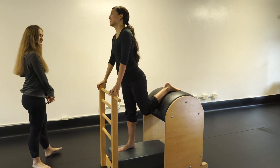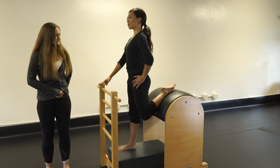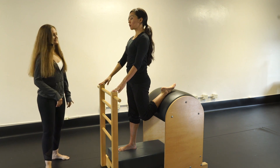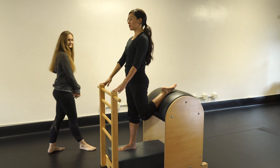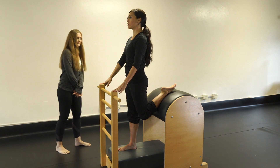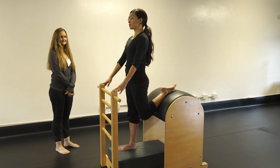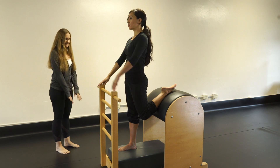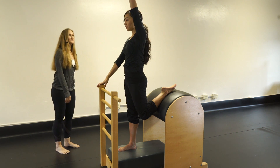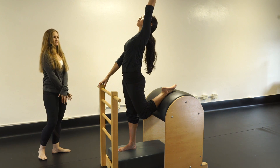I promised we'd get you all stretched out. Belly is up, pelvis down, and now we're getting a nice stretch in the front of the left thigh. Breathe. When you're ready, anchor with the right hand, reach that left arm up, and do a nice big up and back for an arch.